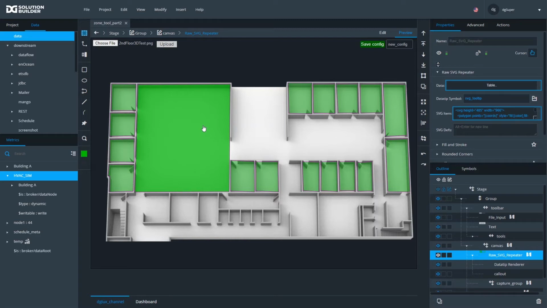Next, let's go ahead and name them and select the VV responsible for each of them.